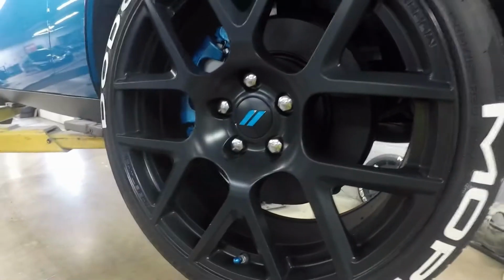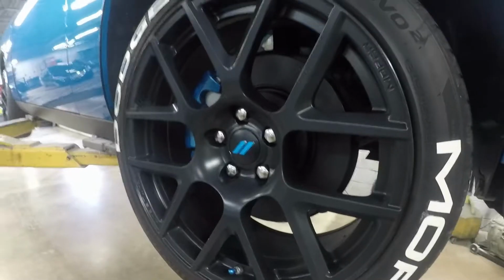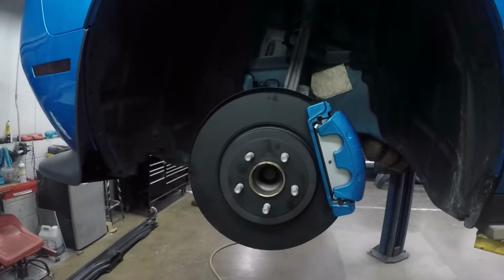Just finishing up putting the wheels back on. Obviously I didn't do the other side yet. Torquing everything down and buttoning everything up. We'll be good to go. Easy job once we figured out what to do. Here's what it looks like without the tire on yet.